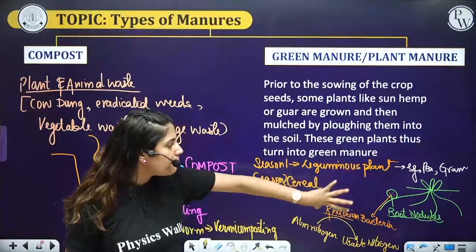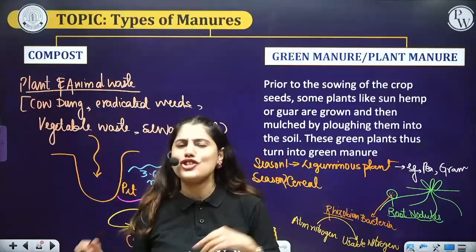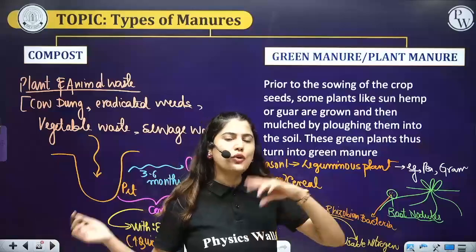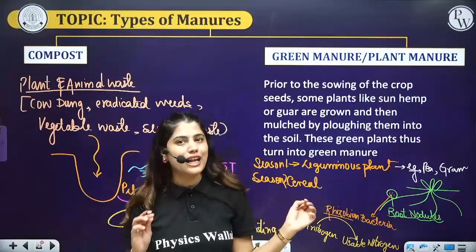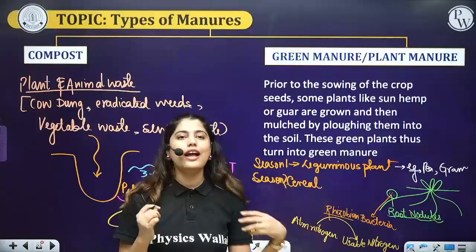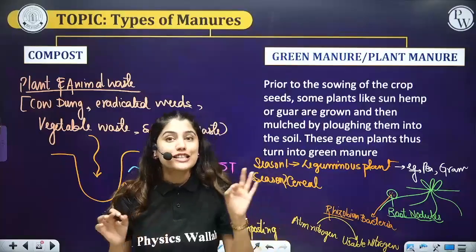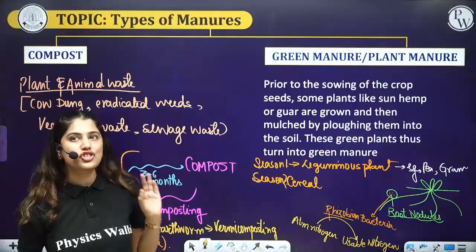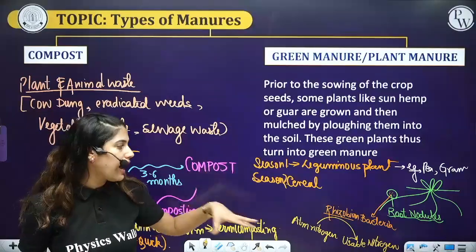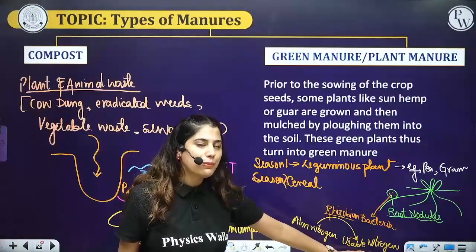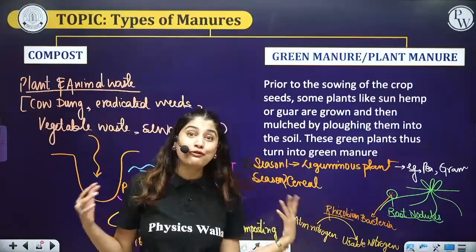So here the plant and the bacteria are in a symbiotic relationship. What is a symbiotic relationship? A give and take relationship. Let's say you forgot to bring a red pen to class, but your friend is carrying one. You say, you give me the red pen and I will give you the blue pen maybe. So it's a give and take relationship. Similarly here, the bacteria is giving nitrogen to the plant, and the plant is giving shelter and food to the bacteria.